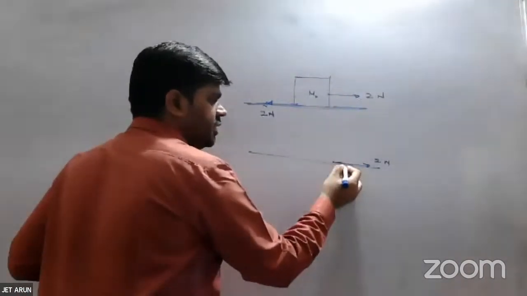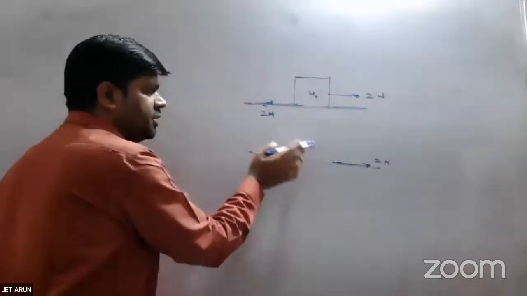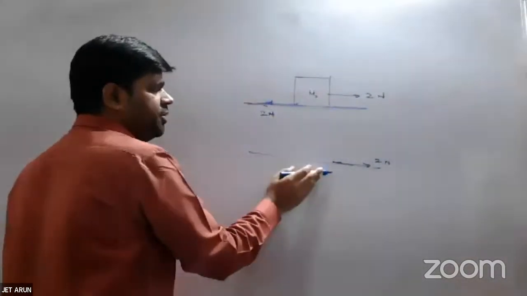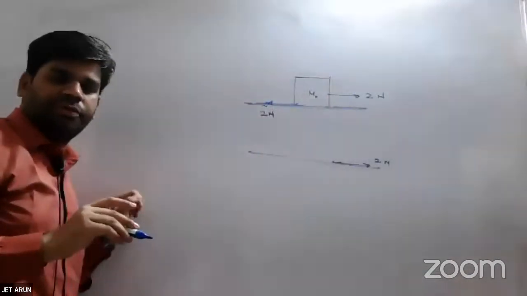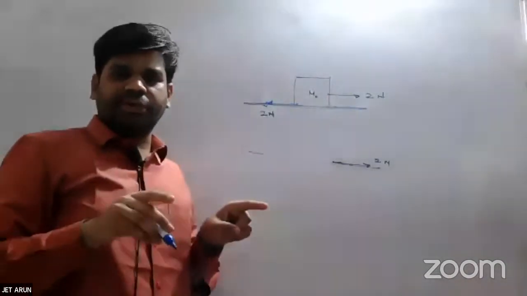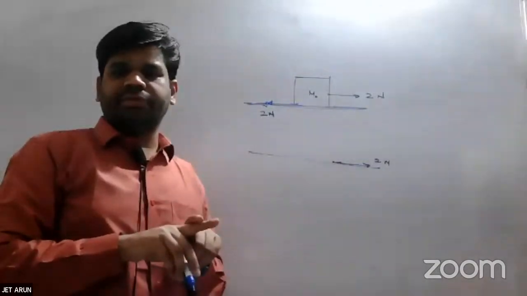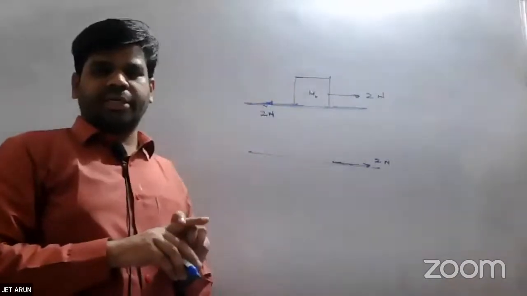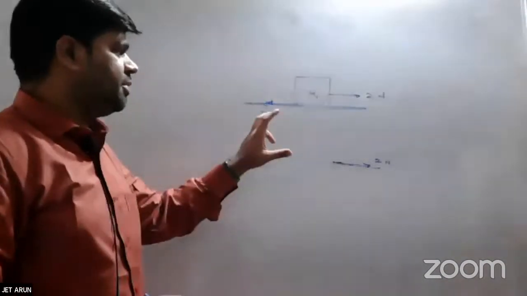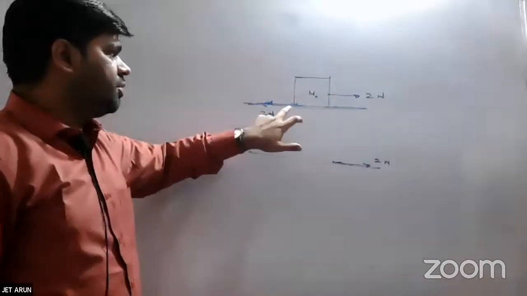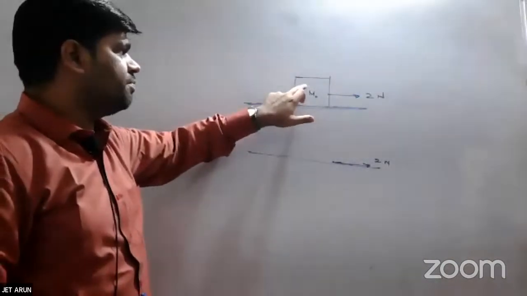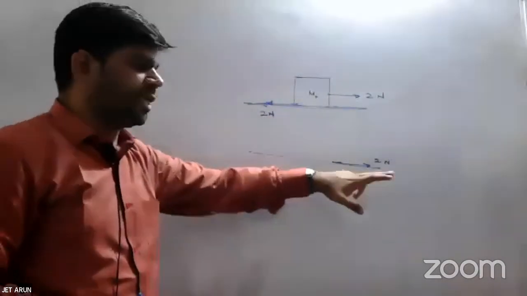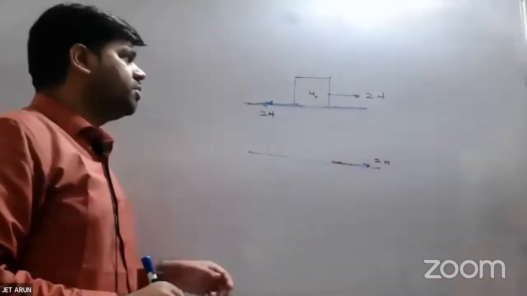So these two forces form an action reaction pair, one acting on the block, the other acting on the table. Action reaction pair always act on two different bodies. They do not act on the same body. It doesn't make sense if I say they act on the same body. If they act on the same body, net force becomes 0. That doesn't make sense at all. If friction is acting on the upper block towards left, its reaction on the table, or on the surface, is towards right.